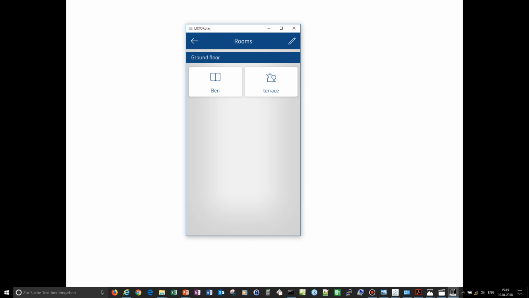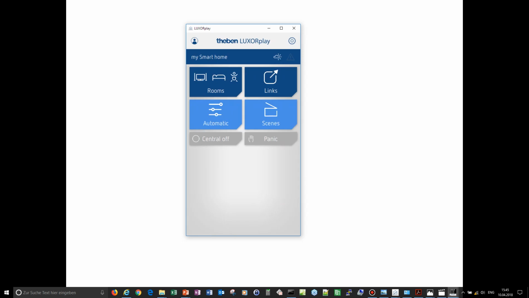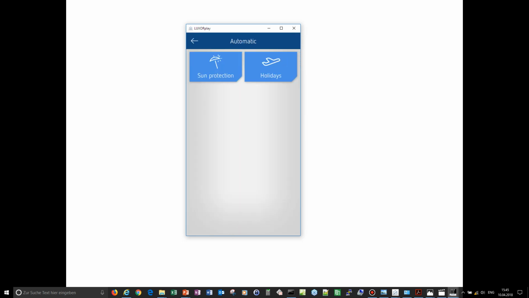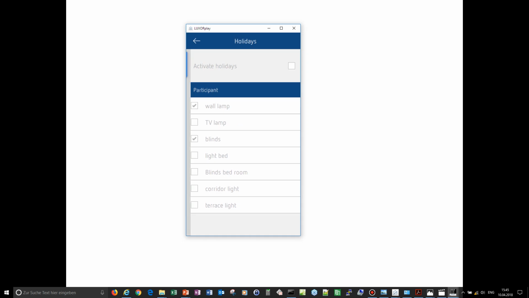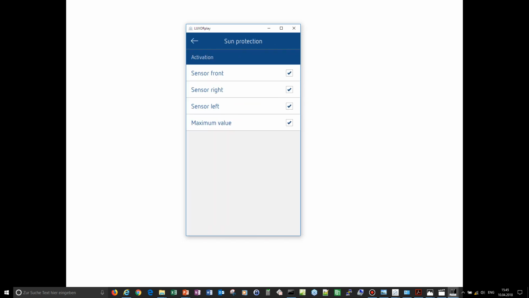And now, as defined, he can only see his own room and the terrace, but he does not have any permissions for any other rooms. Also, in the automatic part, he cannot activate holidays, but as defined, he can activate the sun protection.